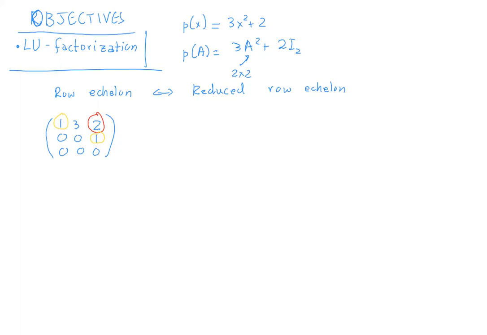What would have been reduced row echelon form here? So if you had something like 1, 3, 0, 0, 0, 1, 0, 0, 0, this would have been reduced row echelon. I never said that 2 is pivotal. 2 is not pivotal. 2 is an entry which is above a pivotal. So I said in reduced row echelon form, not only the entries below the pivotal should be 0, also the ones above the pivotal should be 0. That's what happens with reduced row echelon form.